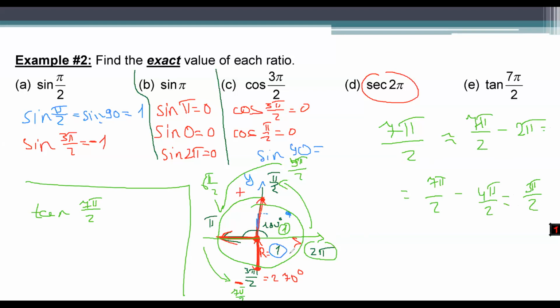And what's the value of tangent at this point? If we look here, we can see tangent, basically, we can also treat it as the ratio of sine of 7 pi over 2 over the cosine of 7 pi over 2. Because if you convert it, you're going to see that it gives you opposing side over hypotenuse divided by adjacent side over hypotenuse. Hypotenuse will simplify itself, and as a result, you're going to get a over b. Opposing, oh sorry, you're going to get a over b. Ratio, and that's exactly what tangent is about.